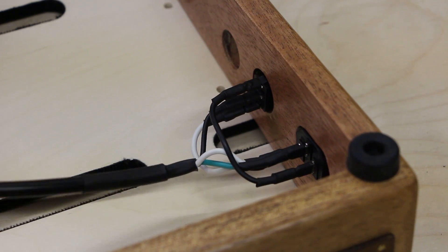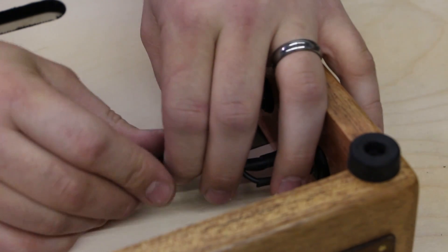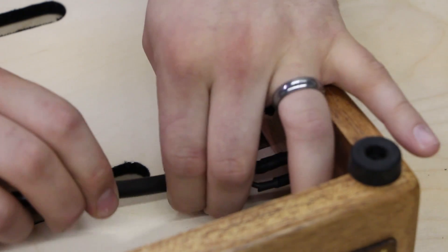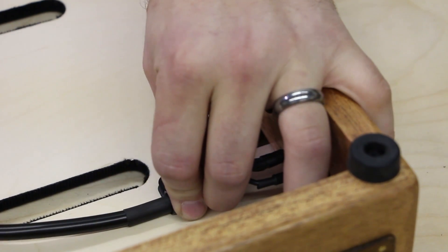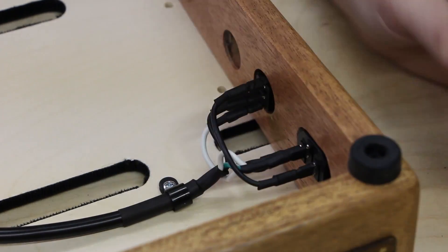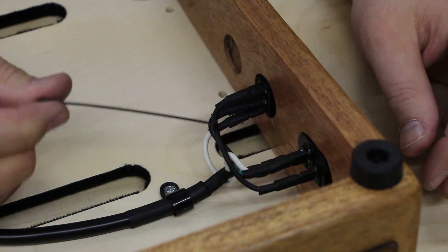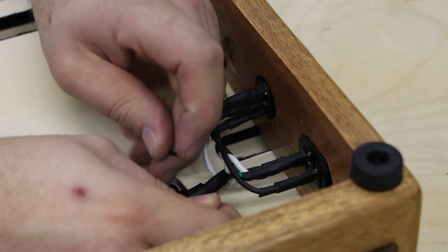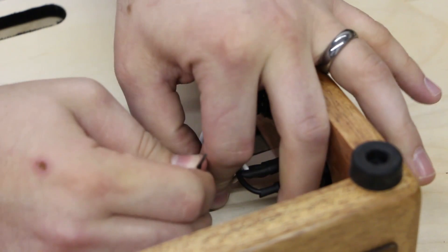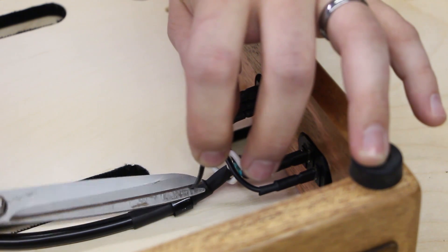The next step is not required, but one of the things I like to do to ensure that the wires never pull — since I use spade connectors — is to lock down the end of this cable with a cable clamp. Put it in a place where it's neutral as far as tension on the connections and screw it directly to the underside of the board. If you notice the cable clamp has a little bit of slack, one tip to fix that is take a single zip tie, put it through, cinch it as tight as you possibly can so that it can't pull anymore, and clip the excess.